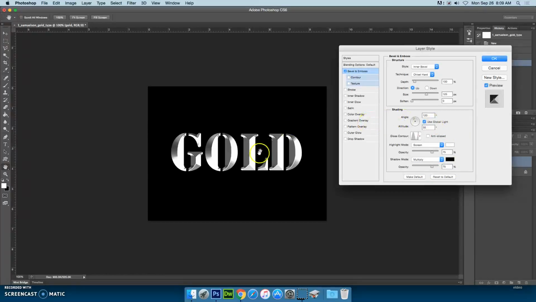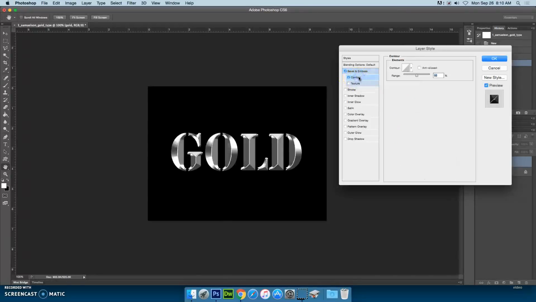Okay, so ring is the one I selected, and I want to make sure that I check this anti-alias box next to it. That just helps keep it smooth. Then I'm going to go up here to contour, check that, and the only change I'm going to make here is again with this anti-aliased checkbox to smooth it out.